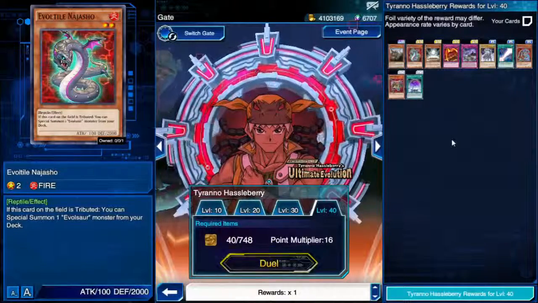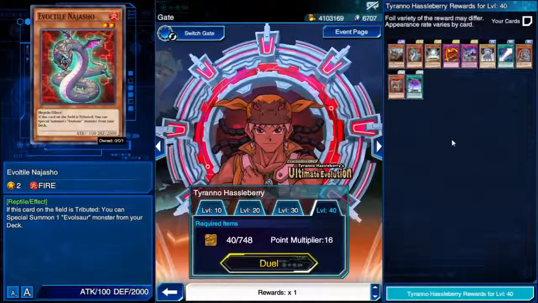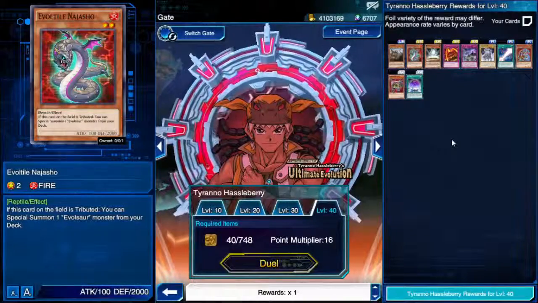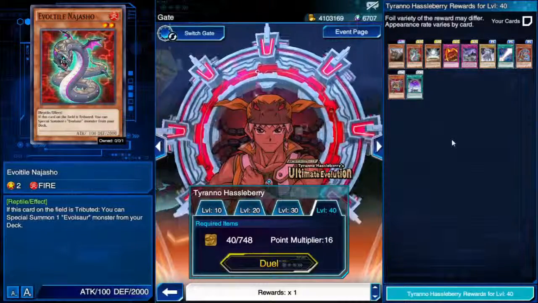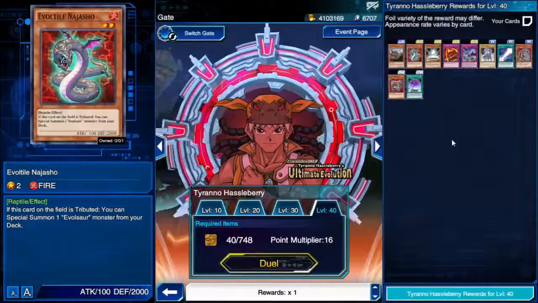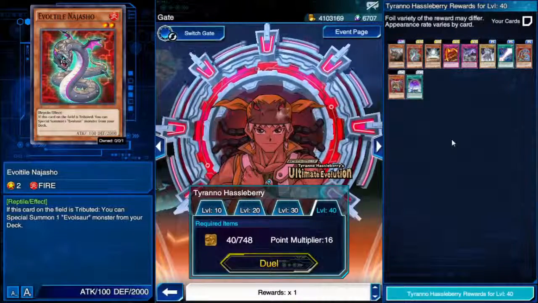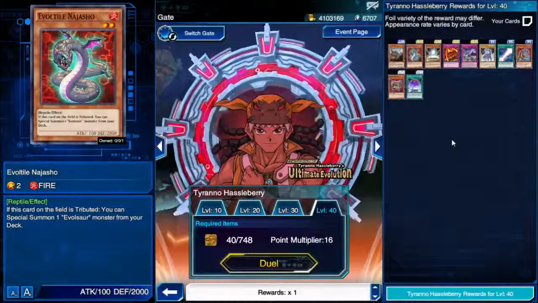I don't know if it'll work for something like a synchro summon. One, because I don't know if that actually counts as a tribute. And two, effect timing might come into play where, because the last effect to technically go off is the synchro summoning and not this thing being tributed, its effect might not go off. I don't know. Effect timing is one of those weird rules of Yu-Gi-Oh! that I was never fully able to grasp. But regardless, Najasho is pretty good.